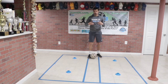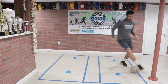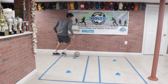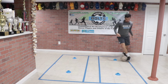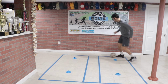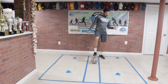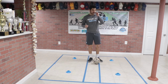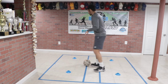Okay? When it comes to actually doing the drill itself, you should take it up a notch. And it should be game speed. So it should look like this. I'll do 15. 1, 2, 3, 4, 5, 6, 7, 8, 9, 10, 11, 12, 13, 14, 15. As I always say, sometimes you're going to mess up midway through the drill, but get the ball right back and keep on going. So that was 15. Should be a lot of small touches, quick small touches. Every time you take a step, there's a touch.